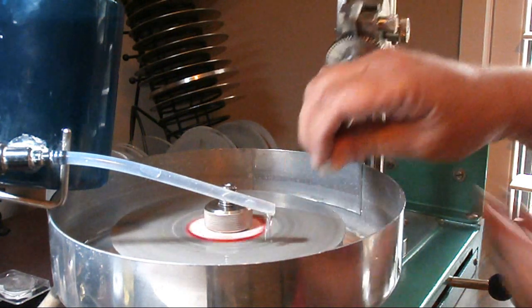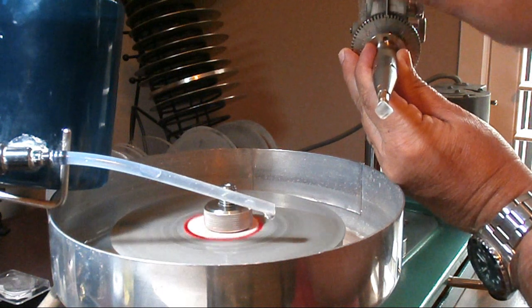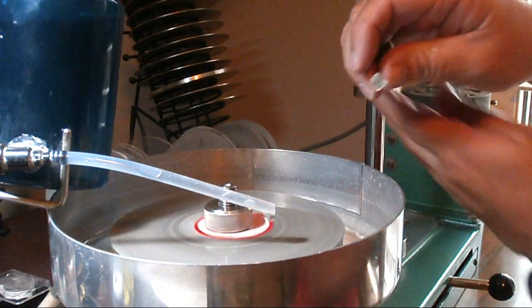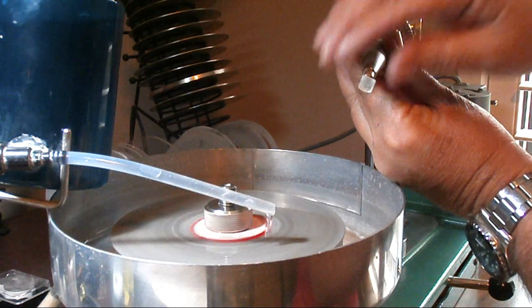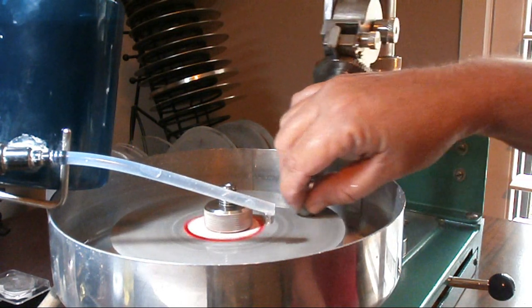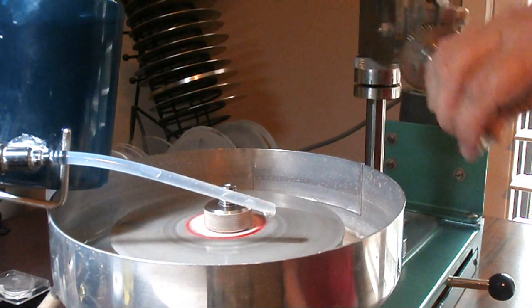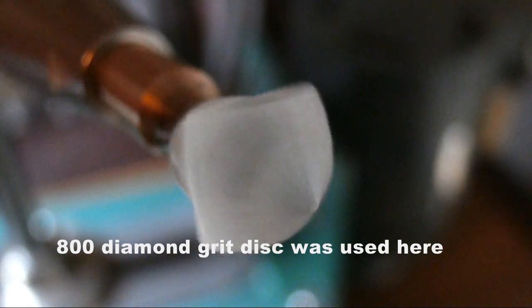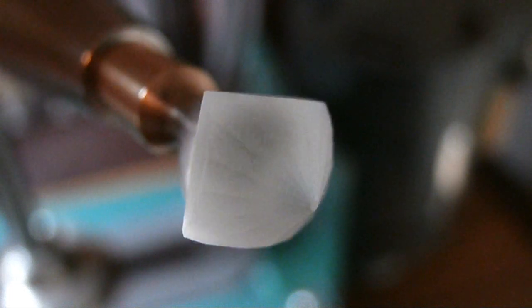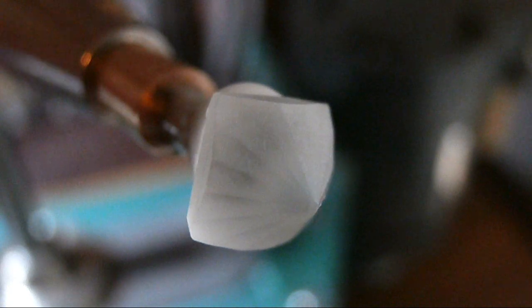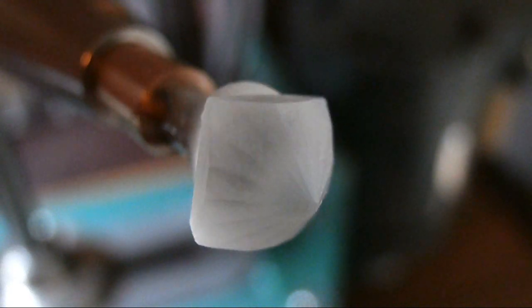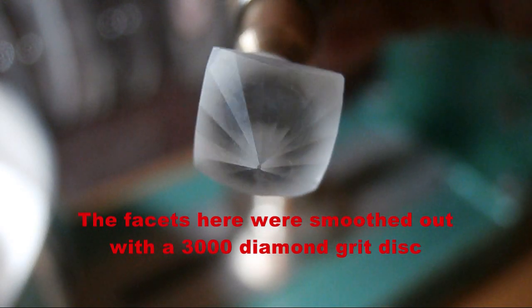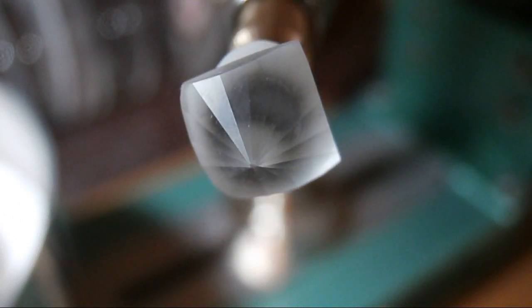As a side note, topaz has such a unique feel when faceting, so different than any other gemstone. When you're grinding away it has a very silky smooth feel on the disc and you're not likely to expect as many mishaps as with other gems. If you're a beginner I'd suggest starting with topaz, it's a wonderful gem to facet. Forget about learning on television glass. Many gem clubs in Australia won't allow you to cut TV glass because of occupational health and safety rules. Many early television tubes contained TV glass impregnated with lead, and many faceters used to learn on it, but these days we know better about the effects of lead.